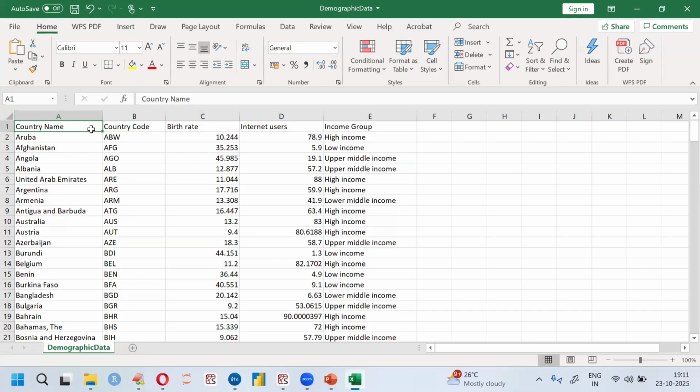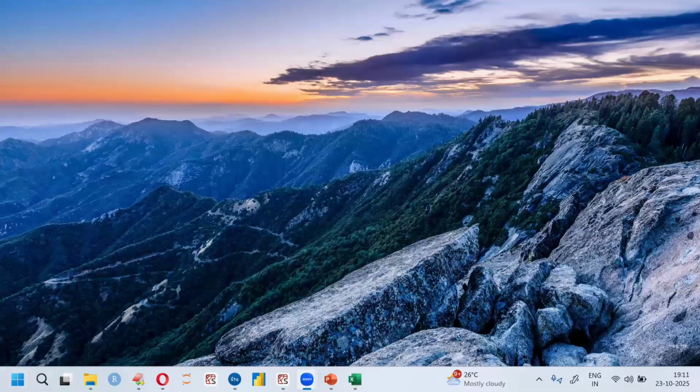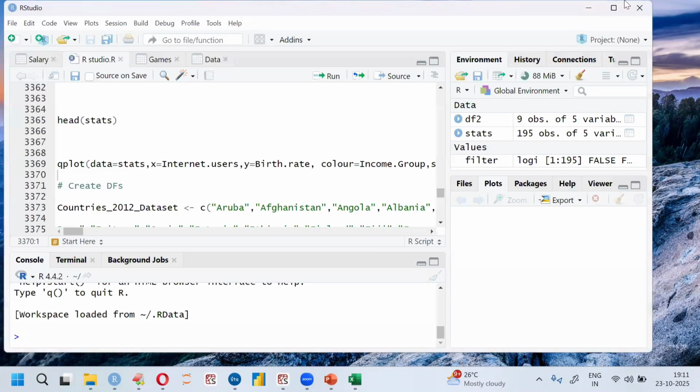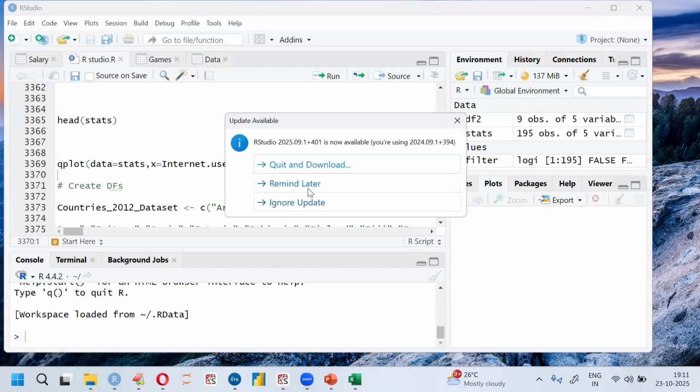What shall we do is take this Excel and give it to R Studio and see what we can find out. I am opening my R Studio. I have opened R Studio.